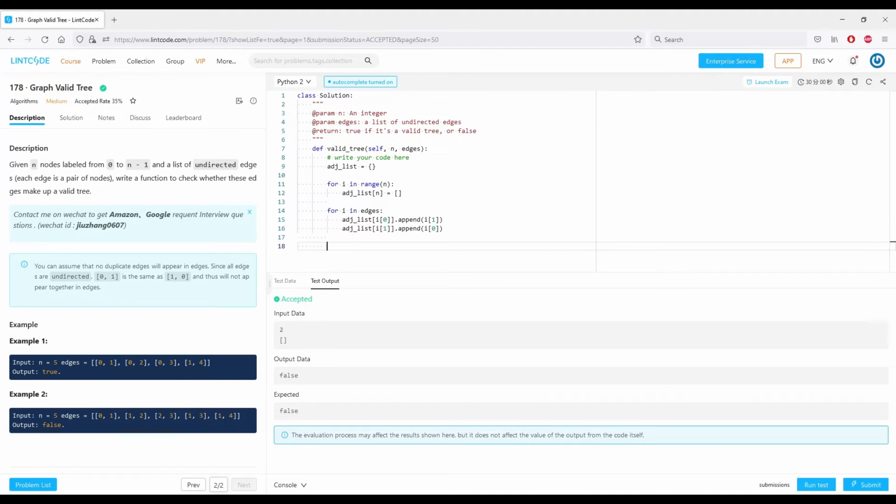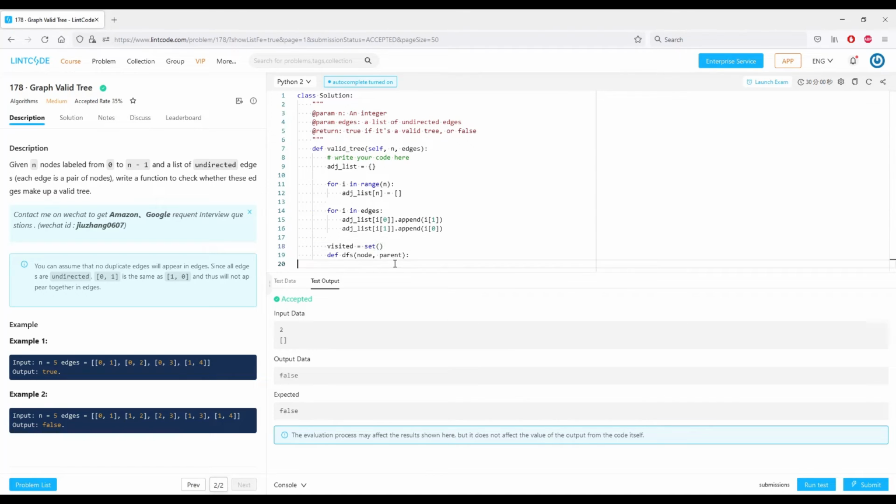And then what I want to do is define my depth first search function, with node and parent. And what's going to be the base case here? Before that, I'm going to define my visited set.